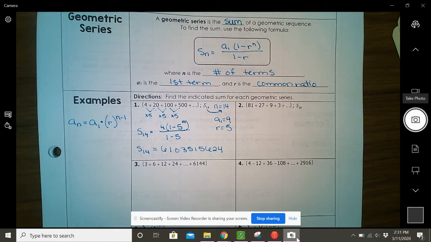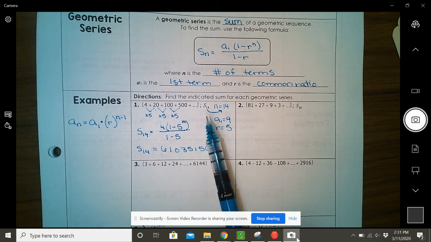All right, guys, I know that's a massive number, but really think about what you're doing there. You're finding the sum of a geometric series, and geometric series grow really, really fast. Here we're multiplying by 5 each time. We are finding the sum of 14 terms, so it's going to grow quickly. You're going to want a calculator helper here.